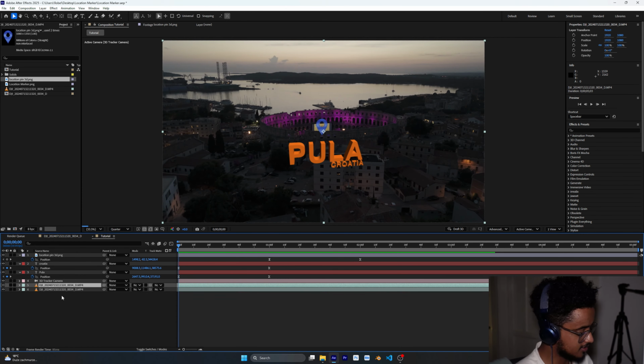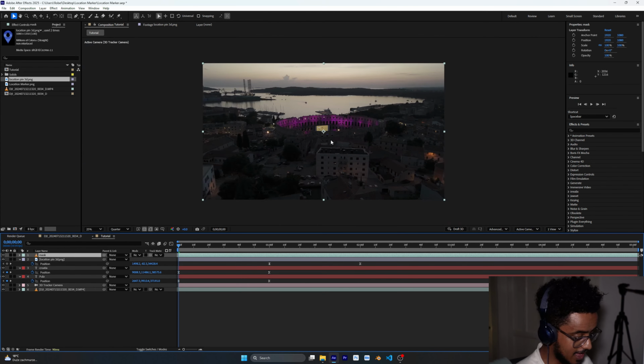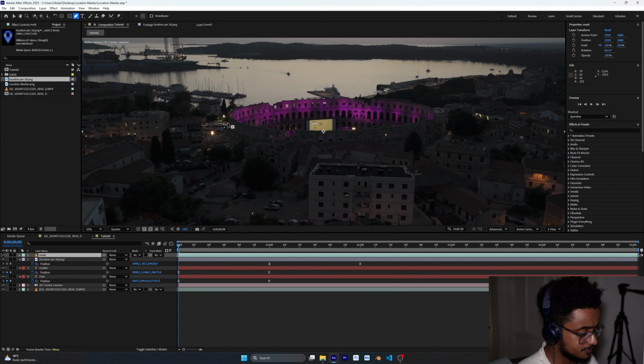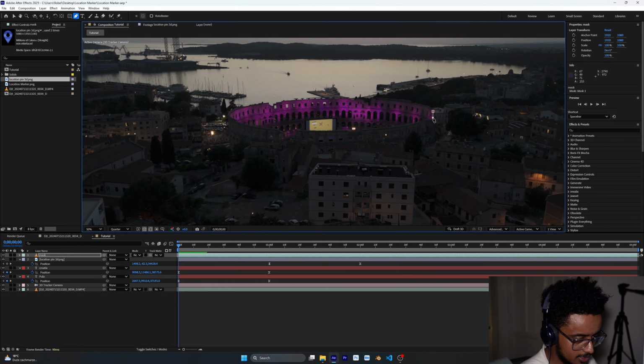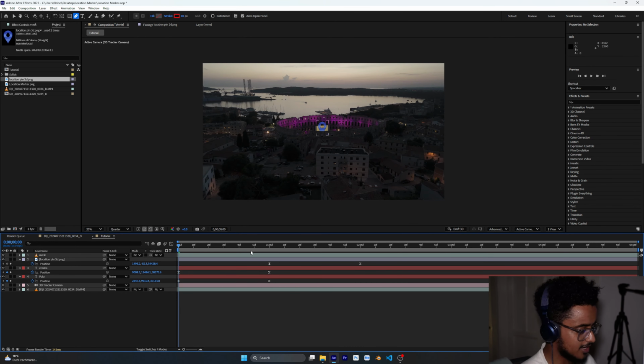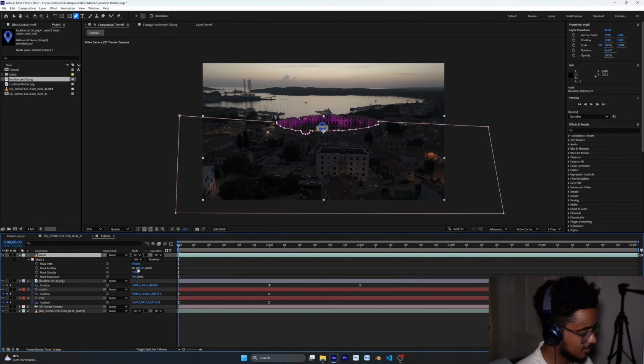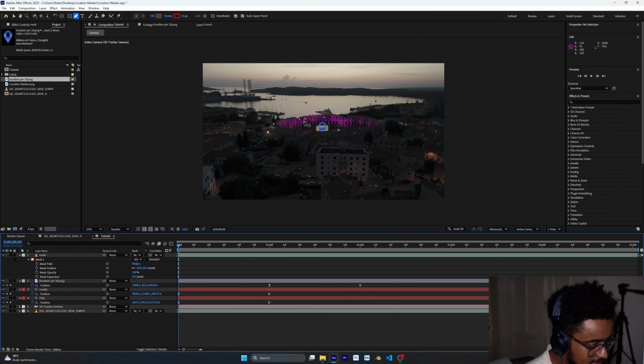So duplicate this background video layer and put it above here, and let's mask this out using the pen tool, obviously. And all I want to mask is this part. I'm not going to spend too much time on the mask. Thinking about maybe this part. Okay, I think this is enough. Let's take a look. Now, as you can see, now it's coming. And if you press M, you can see the mask, and you can increase the feather. Not maybe big, 10. Let's take a look.